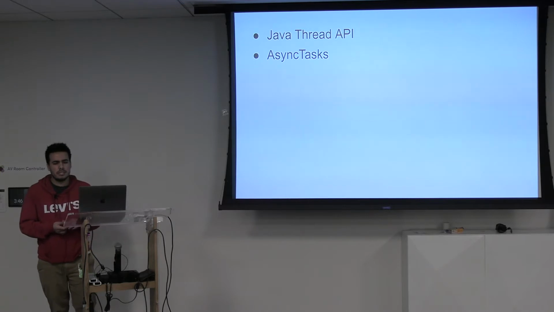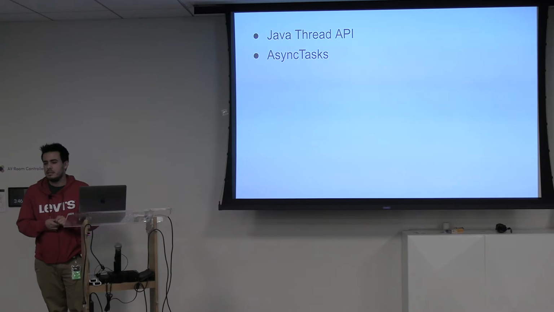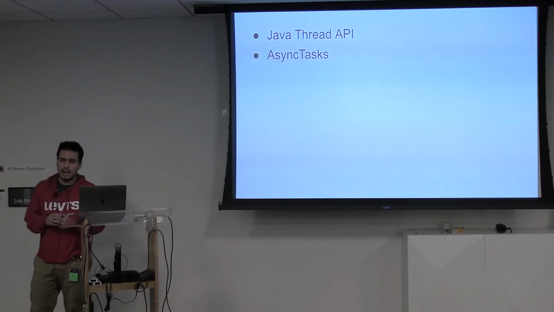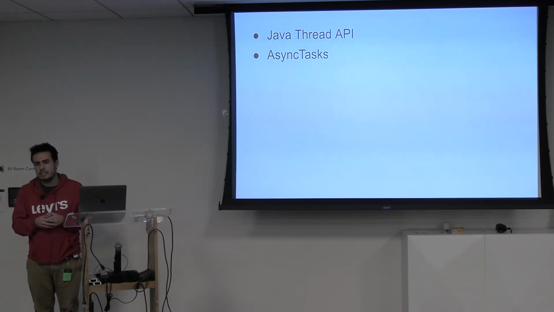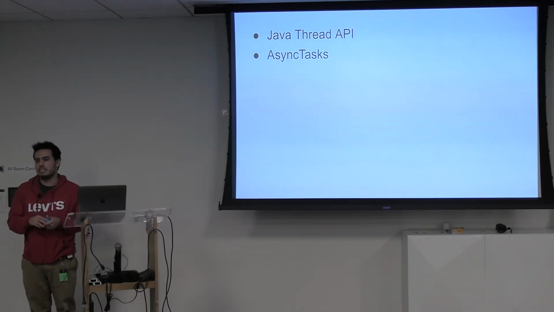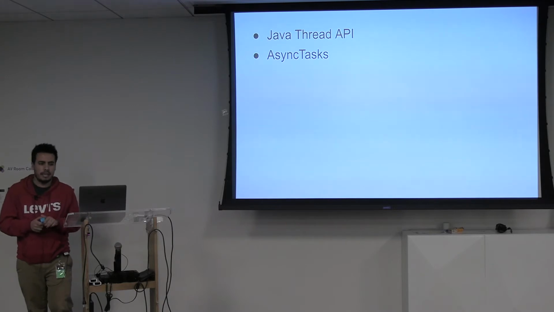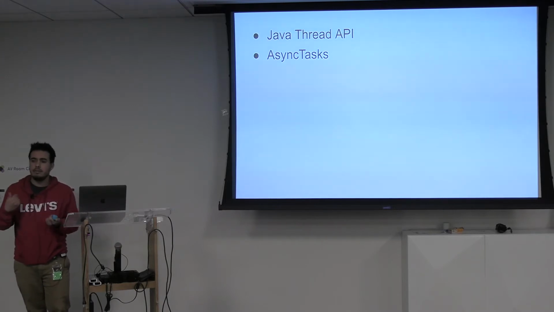But there was something really bad about AsyncTask. There's still something really bad. When you have two AsyncTasks, you don't really have control over which one is going to respond first. So if you have two calls to the network or any I/O operation, you can't really expect one before the other. Well, you can, but not in the order you want. So you would have to run one and then wait and then run the other one. You can't just run the two at the same time because you will have that problem that can lead to a race condition where you don't have the data you need to continue.